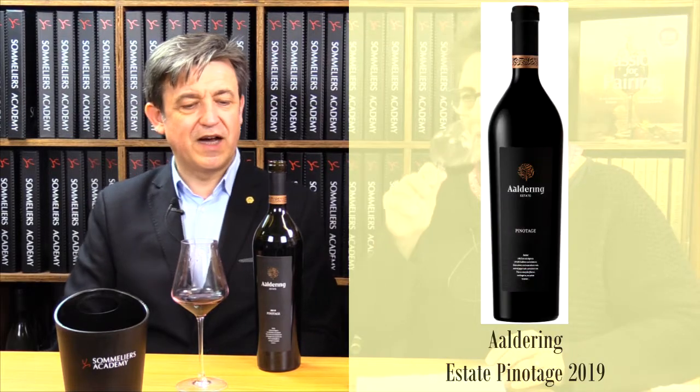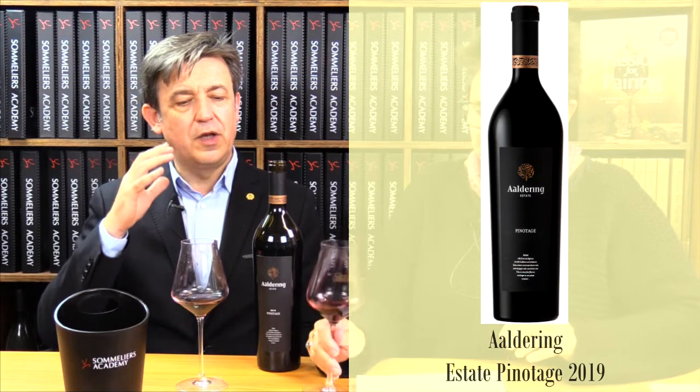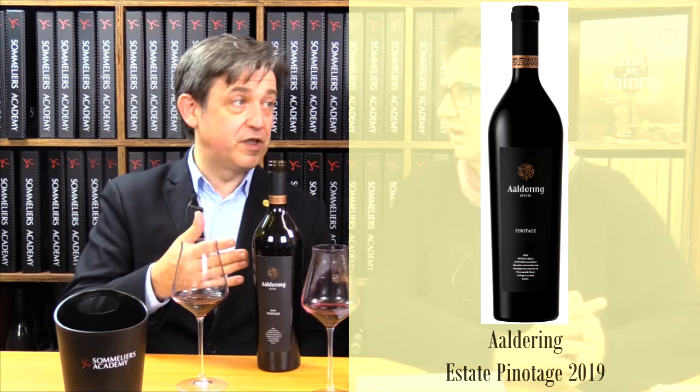But it's opened beautifully now. Good textbook, top of the range Pinotage, where the élevage has been polishing it. It might have been very powerful when finished fermenting in terms of fruit power, and it had to be balanced with the spiciness coming from a good élevage. We look at 2019, that's the current release, so that's a wine that's been probably at least 1 year in barrel to make it smooth and make the fruit shine out of the spices supporting the fruit. And the texture, we're on full-bodied.